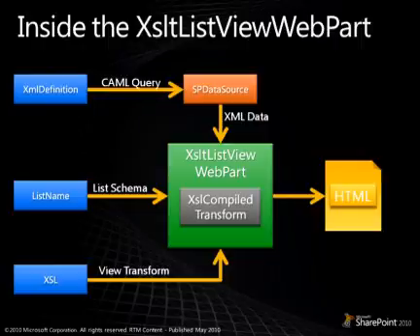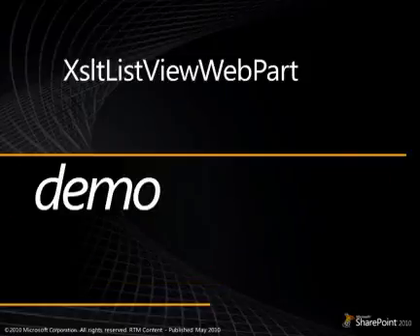The XSLT View Web Part generally takes the same approach as a normal data view. However, since the XSLT is now schema agnostic, you'll need to pass the schema as a separate parameter and no longer pass the information on content of the view. This provides flexibility on configuration options. Also, since the rendering logic is based on industry standard technologies, it can be more easily adapted by developers. Let's have a closer look on the XSLT List View Web Part's capabilities and how we can actually customize the rendering logic.